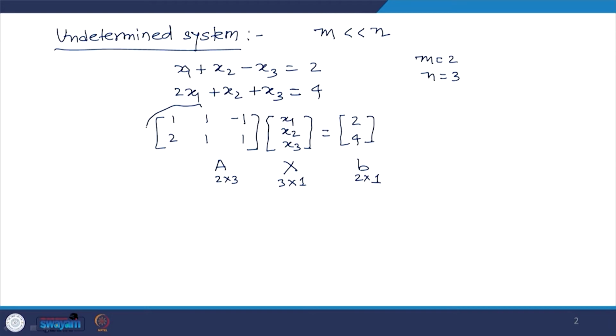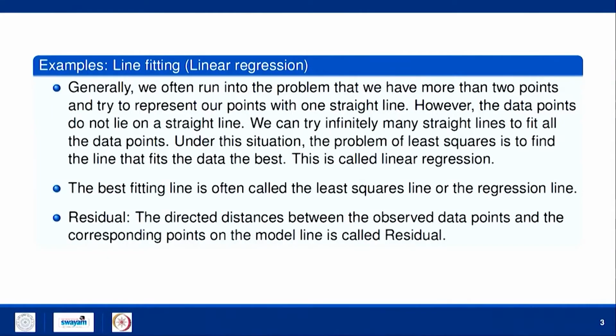In this case, you can notice the coefficient matrix is a fat matrix, that is, we have more columns. In this kind of situation we will always have an infinite number of solutions, because if we have n unknown variables and m equations, any n minus m variables can be chosen arbitrarily, and by choosing those, for the rest of the system we can find a solution. We can choose those n minus m variables arbitrarily in infinitely many ways, so we will have infinitely many solutions. But in this lecture I will talk about a special solution, called the minimum norm solution for the underdetermined system. Okay, let us come back to the example of the overdetermined system.